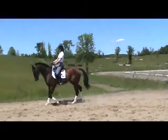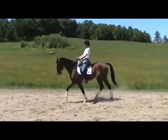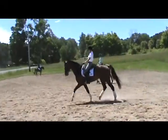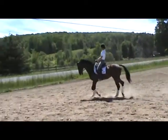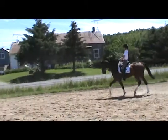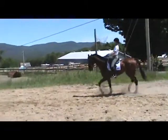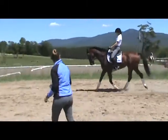Encourage him to chew a little bit rather than to kind of lock his jaw against you. That's it. A little outside rein flexion. Just a little. There you go. You just needed that last bit of straightness. Now back to straight again.